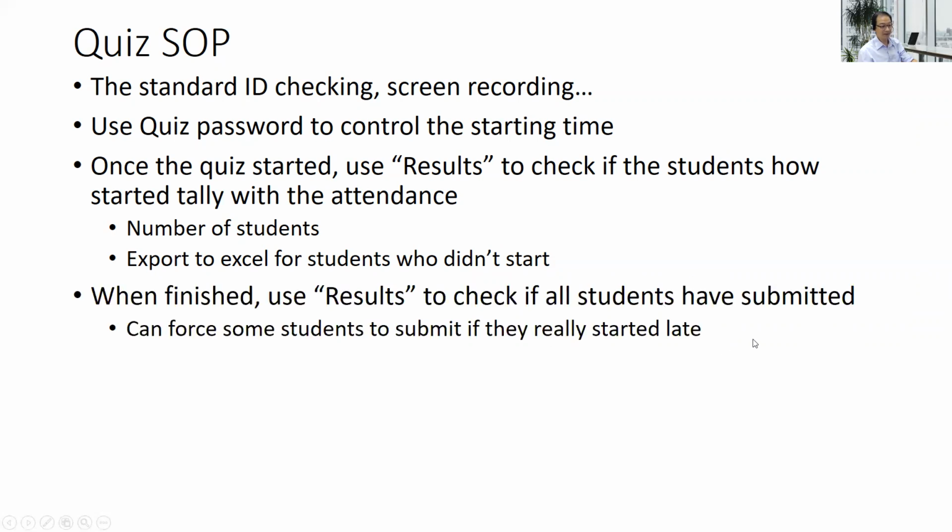If they start late, they may end late. So I also use the results to check if the students end late. And if a student really needs to end maybe 50 minutes after everybody has finished, I may have to force them to finish the quiz. So there's a time control to make everybody start and end at the same time.